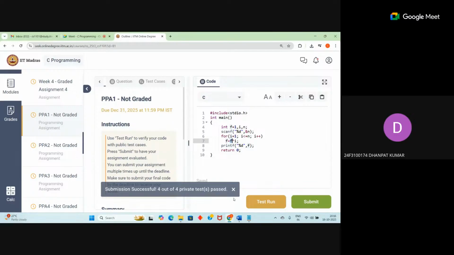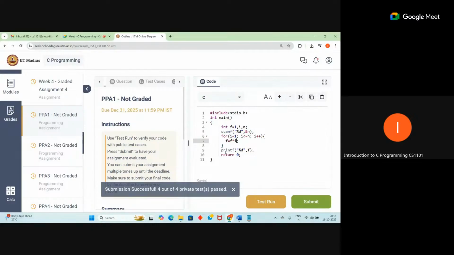One more doubt: you didn't put curly braces after the for loop. Yes, in the previous class, you told us when you want to execute only a single statement after an if or a for or any control statement, then you need not put these curly brackets. Whereas if you have multiple statements to be executed for this particular loop, then those statements must be put in curly brackets. If you put a curly bracket, no problem, even for a single statement, but it is not necessary.